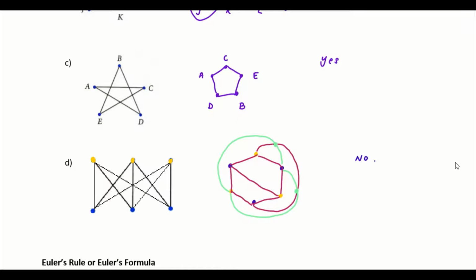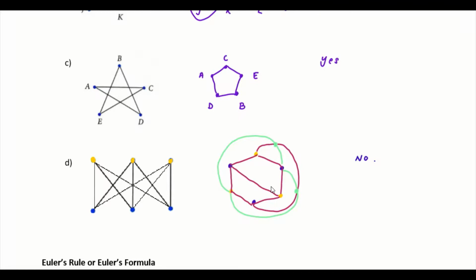So normally for planar graphs, it's easier for us to see whether the graph can be drawn as planar or not. If the answer is yes, then it will be easier. If it's no, then you'll need to try out different approaches and see whether at the end you really can't draw it. So which means no matter how you rearrange everything, it still has an intersection like what we did here, then you know that it's going to be a non-planar graph. So you can always try this out.